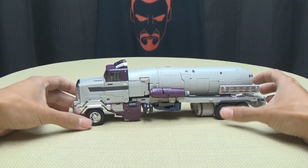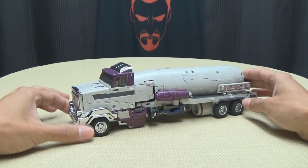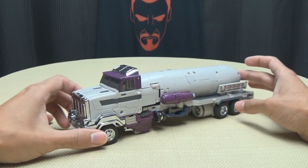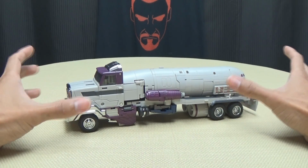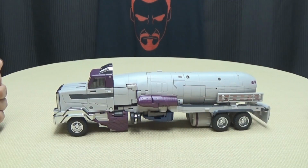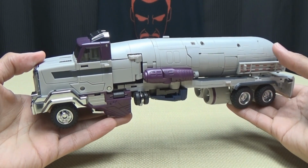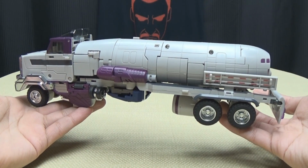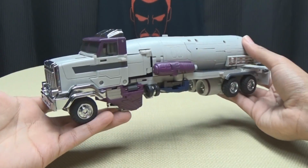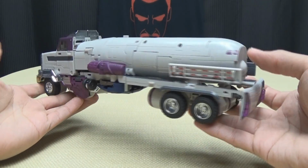So, moving right along, here we have Unique Toys Provider, which is their take on a masterpiece Octane, the triple changer. And overall, a good figure. I will say right off the bat, I'm not crazy about the truck mode. It's alright. I don't know, it looks weird to me. I don't know exactly what it is.